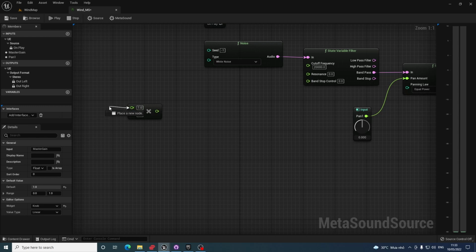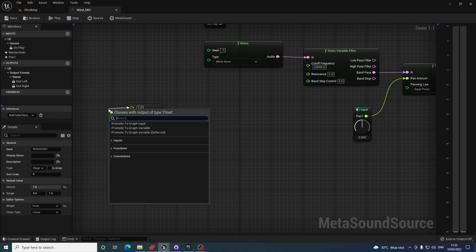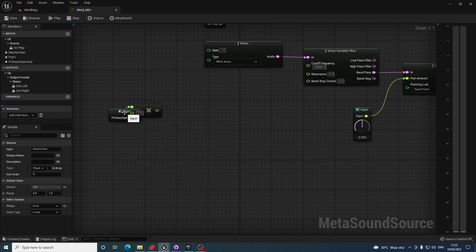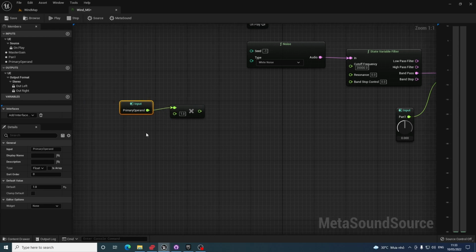Drag out from the top input pin and promote to graph input. Rename it wind speed and add a knob widget like before. Set the range from 0.1 to 50, with a default of 3.